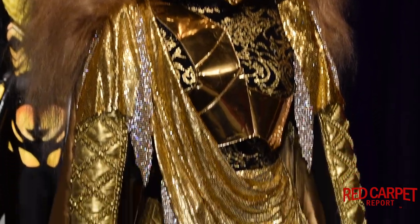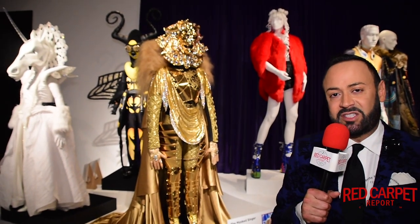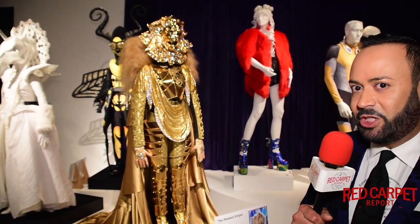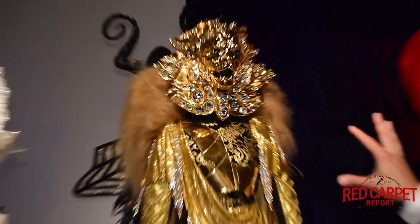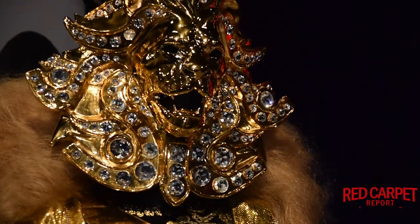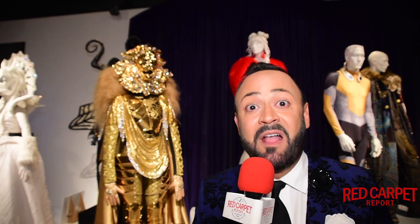Marina Toybina said the lion was inspired by her love of mythology, Egyptian gods, Joan of Arc, Narnia, and runway shows such as McQueen and Thierry Mugler. The head — the mask — is made with gold. It's very heavy and each mask has a helmet built into it, so when the wearer puts it on there's a helmet with the mask attached. Some of them even had fans. There's one costume called the monster that actually had fans inside of it to circulate air.